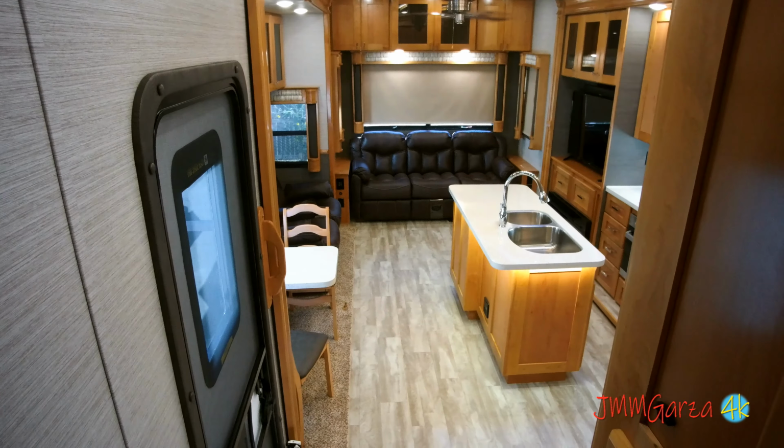Some of the more exclusive units out there have cedar-lined closets. This is affordable in comparison. You can always add cedar to this if you want, to keep the moths away, not that they care anymore. They're probably more resilient to cedar than they used to be. Storage for your shoes, etc., etc. Let me lock this up, because we don't want no people in my closet. Stay out of my closet. So we're headed outside.